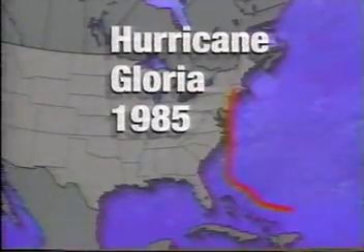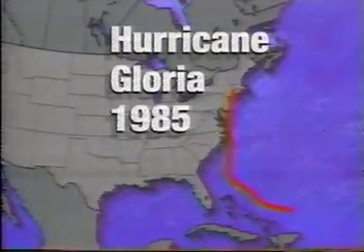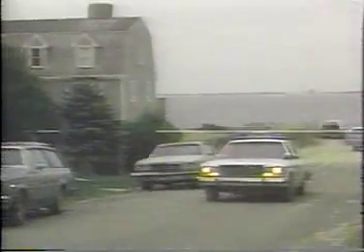Several days before landfall, Hurricane Gloria was one of the most powerful hurricanes observed in the Atlantic Ocean. Gloria did lose some of its intensity as it passed just to the east of Cape Hatteras on September 27th as a Category 3 hurricane. Farther to the north, residents and officials were preparing for the storm. This is the Yarmouth Police. The hurricane is on its way and you are advised to evacuate to the nearest shelter.